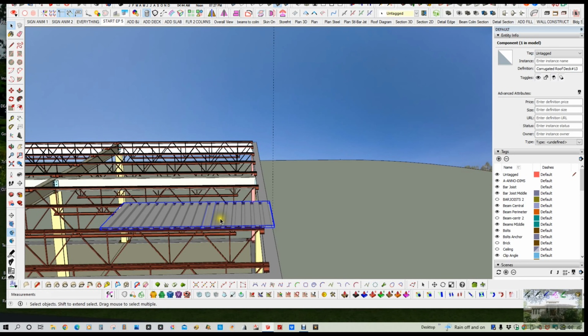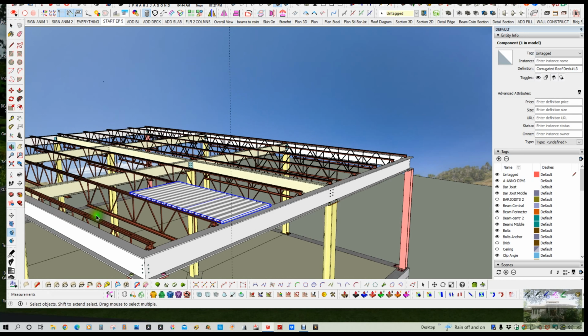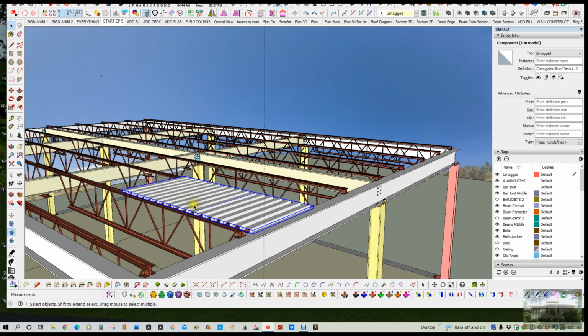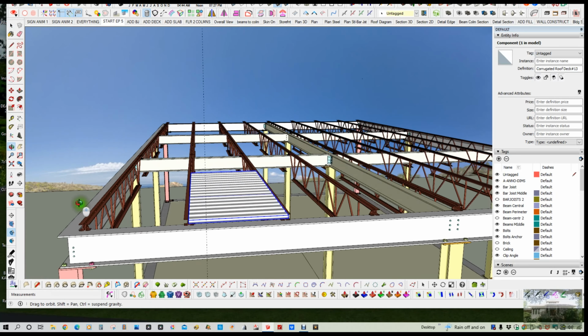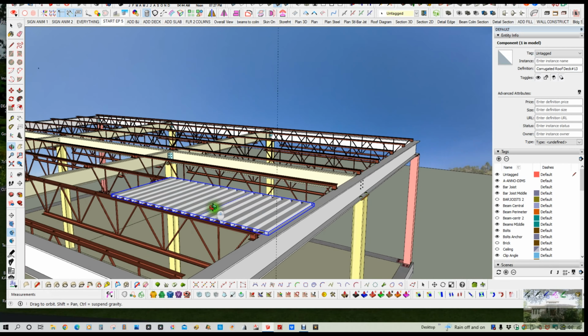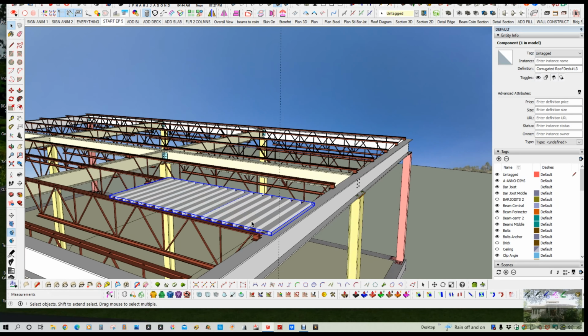Now this is a group, and I think what I'd like to do, because there's so many of them, I didn't do this with the bar joists because they were all the same, but these are going to be spread out all over the place, and I may have several iterations of this. So I'm going to go ahead and make it a component. That's a little backwards from what most people tell you, but in this case, I think it'll work best.